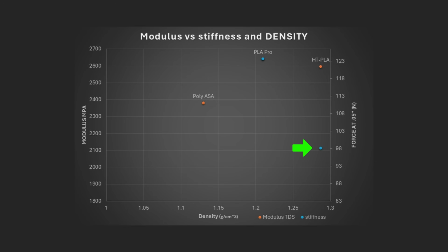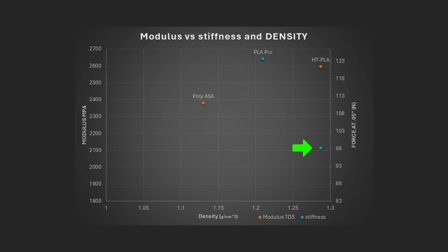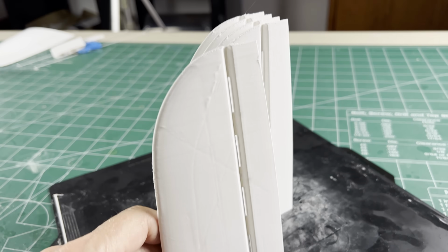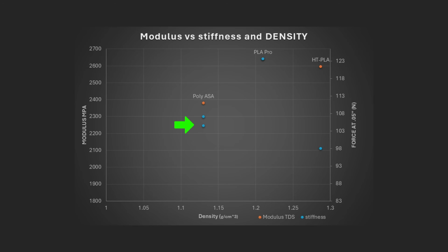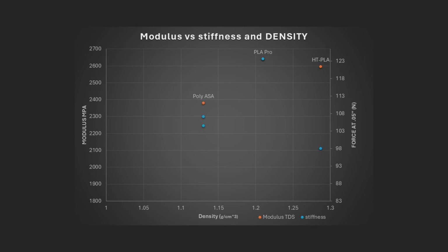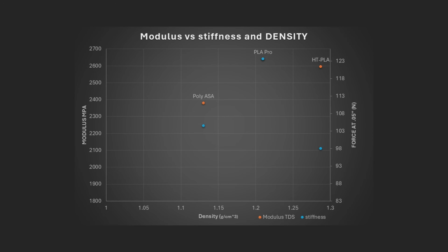But all the samples, even the multi-part prints, were consistent, and within 2% of this value. The ASA value for a single printed fin was a little low, and the better looking multi-part print ended up being a little lower still, but the parts were slightly underweight compared to a single printed part. We'll go with the lower value for now, but I see some settings tuning in my future for ASA. But we'll leave that for another video.